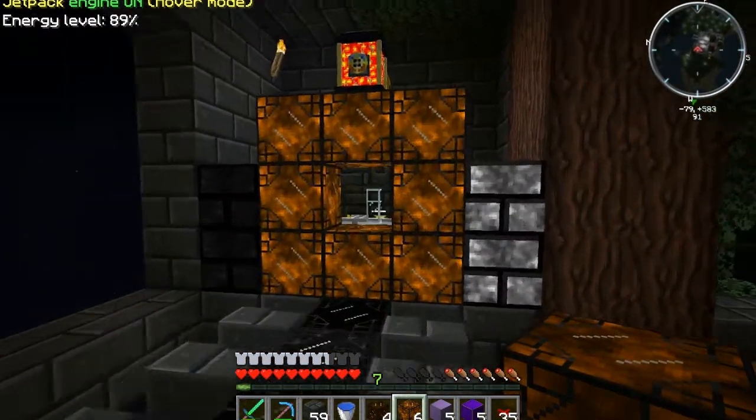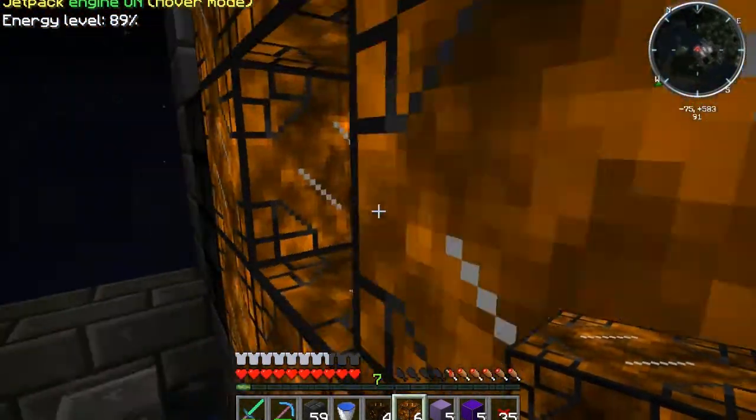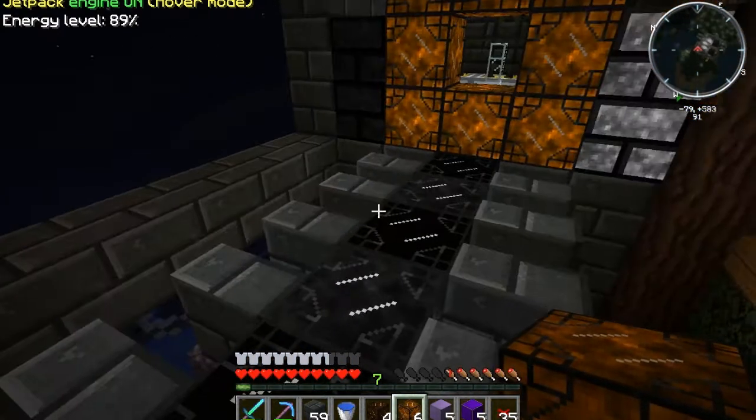So now my MFE is going to go right there, and I also built a couple more thermal generators. My MFE is going to go right there, and then it'll come out like this, and it'll make it look like it's actually like a reactor of some sort, which to me is going to look pretty sweet.